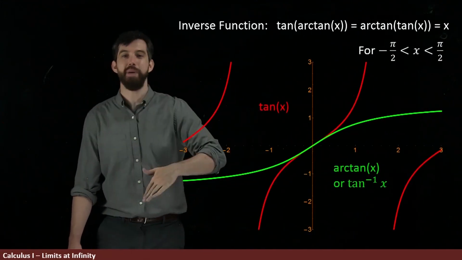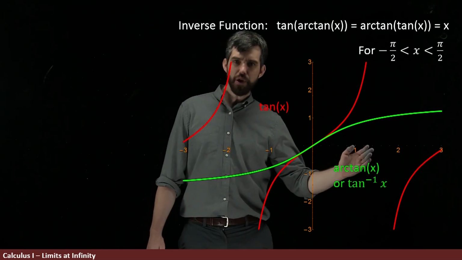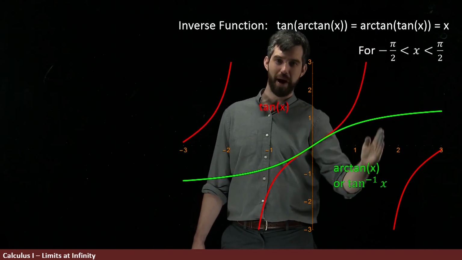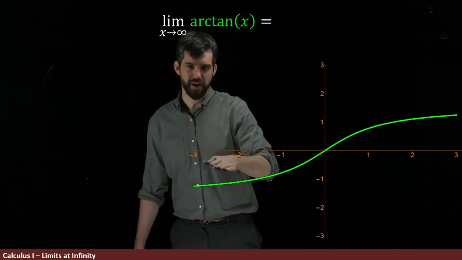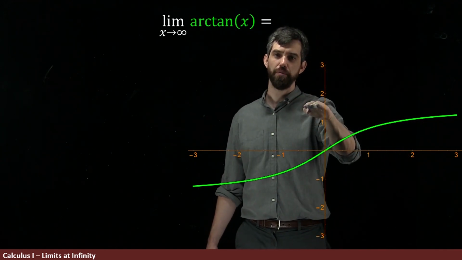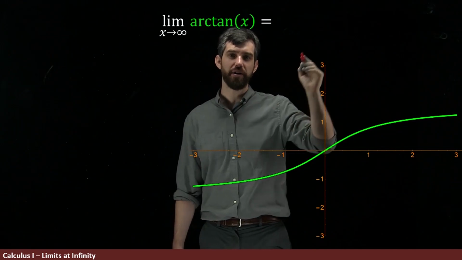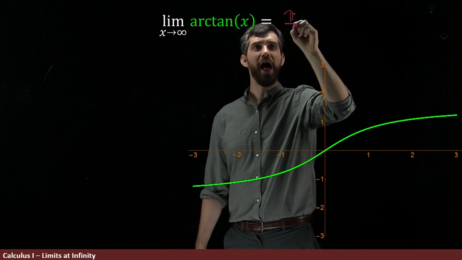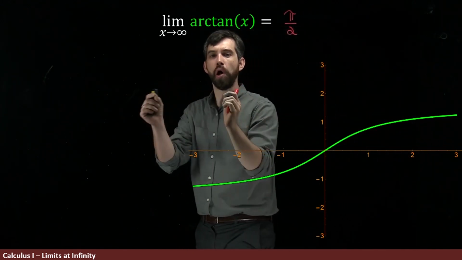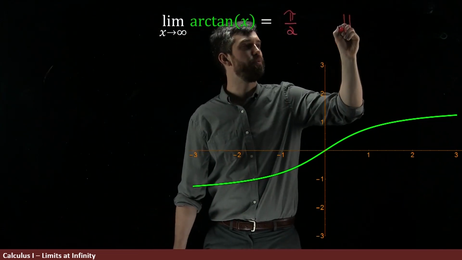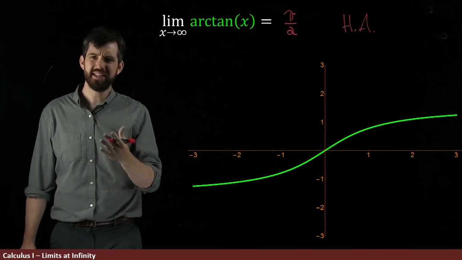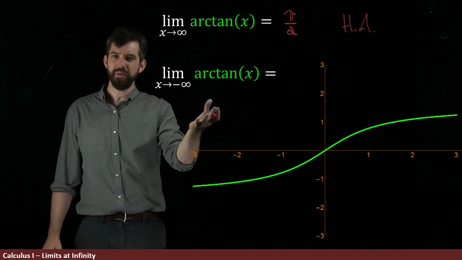As you might recall, if I go back and I look at tangent, at the value of pi over 2 here, the tangent was going to have a spike towards infinity. So then for the inverse function, when we're sending it off to infinity, it's getting close to a height of pi over 2. So I'm going to claim that the limit as x goes to infinity of arctangent of x is equal to pi divided by 2. That is what we are now going to call a horizontal asymptote, or I will usually abbreviate it as HA.